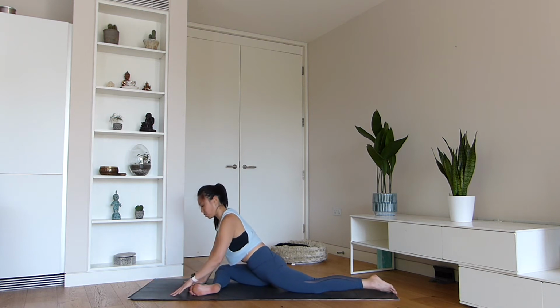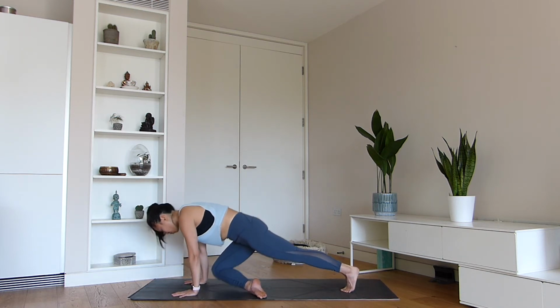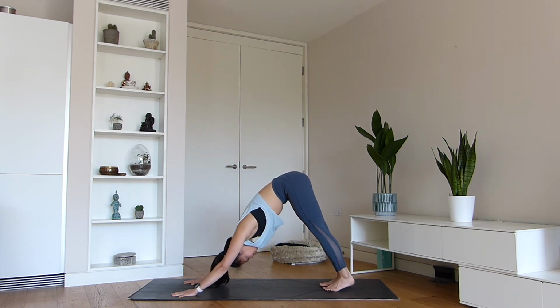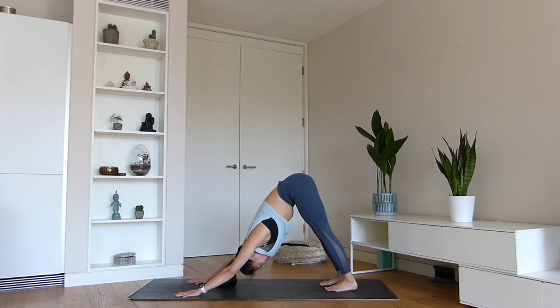To come out of the pose, push through the hands, lift your hips, and slowly press back into a downward facing dog. Recognizing the differences between the right and the left side of your body. Just paying attention to the tiny little shifts that have occurred in the physical layer.